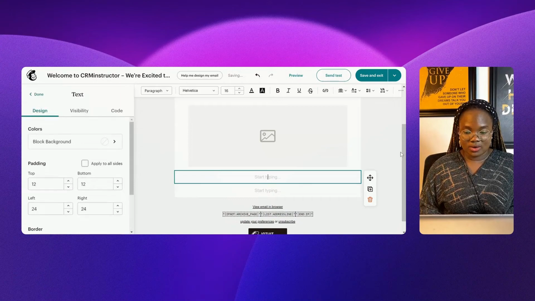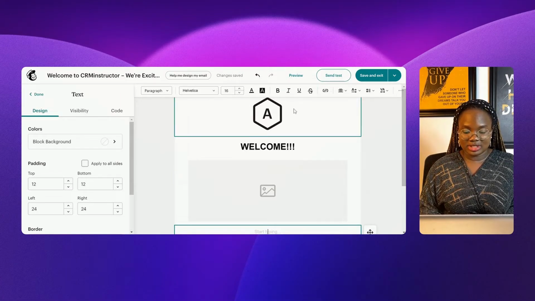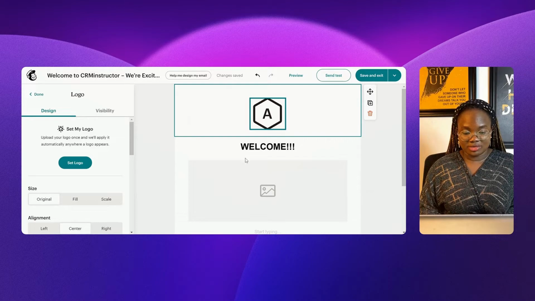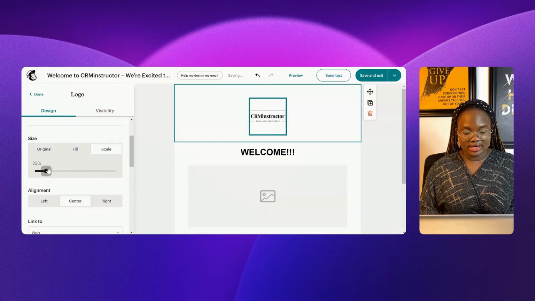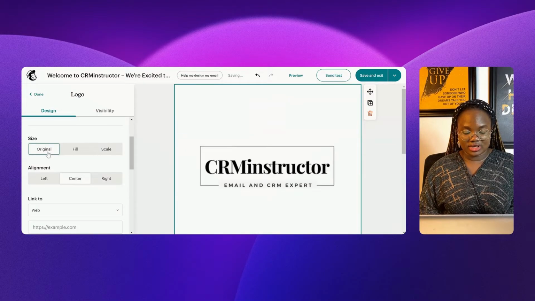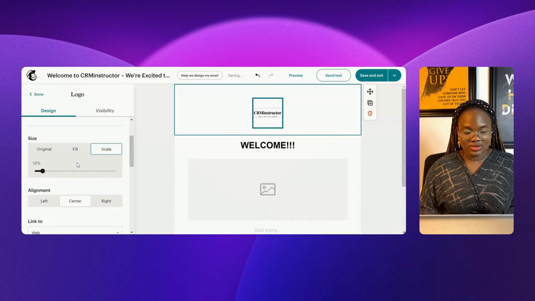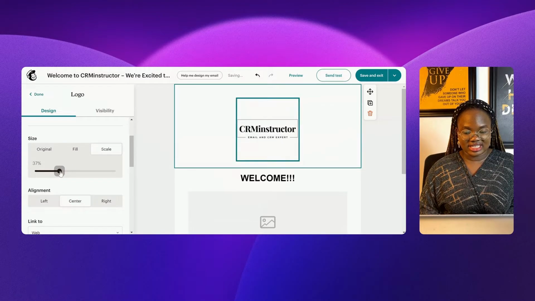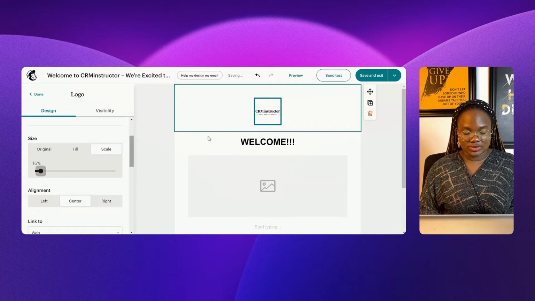Okay, so now I want to add in this image, and I'm thinking of adding in my logo. So I am just going to use a random logo, a random image for this. So I'm going to set my logo. That means I can drag and drop in whatever my logo is going to be, and I'm going to click on open. So I can reduce or increase the scale of how the logo is going to look, or I can make it just original, but that is not it. So I can increase it to whichever size I want. So I'm just going to reduce it a little bit.